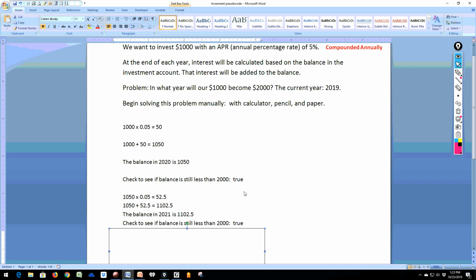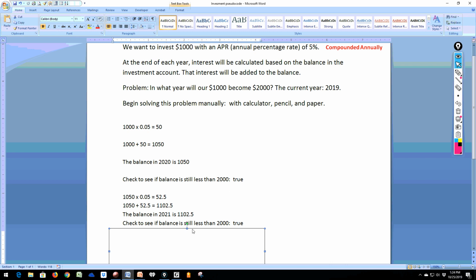Now, the reason I'm having you start this out, because we're not going to do this anymore after this, is to see, can you imagine doing this and repeating yourself? And even when you start writing the code, you would have to have this long program because you would have to have these calculations for each year. It's going to end up being around 14 or 15 years. And so in other words, you would have to go through this process 15 times. And so that could take a while.